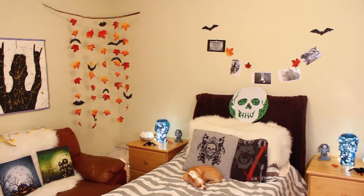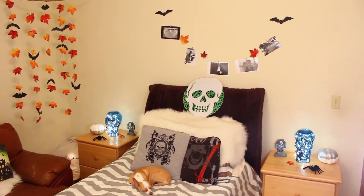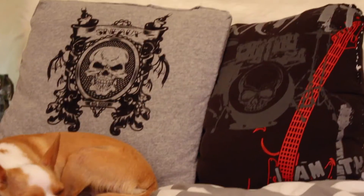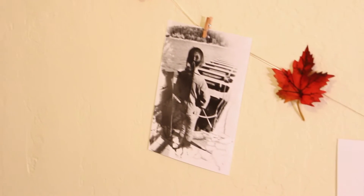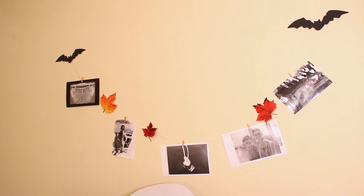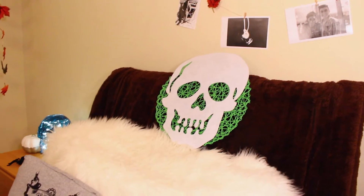Okay guys, welcome to my room! This is just a little 360 overview spin of my room. This is just my bed — it's so comfy. I really like how my bed looks. Maisie's just chilling in my bed. There are just my pillows that I DIY'd years ago, and I have some photos on top of my bed in a garland thing — a tumblr-inspired look. I actually made and took these photos in my photography class sophomore year of high school, so last year.